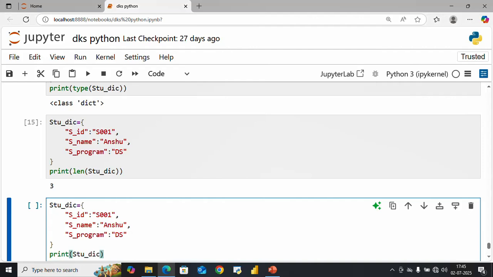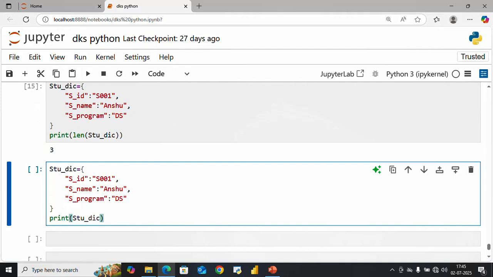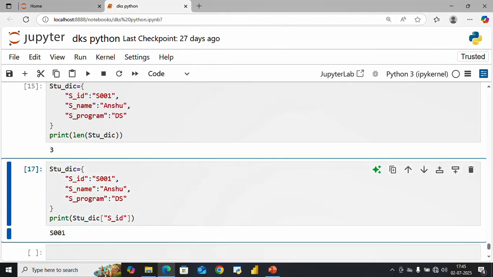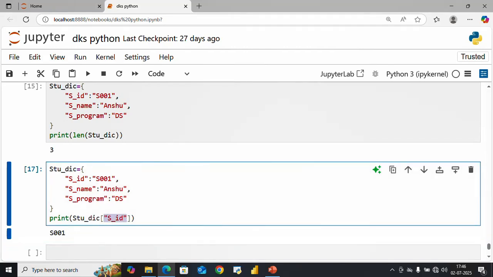So what you have to do here, as a very simple example, is give it in the square bracket. I want to check any particular key here. So in square bracket, suppose I give student id, s underscore id. Once I run this, see, the student id comes out here, s001. Same as when you are working with a list, you use what? Index number. So in place of the index number, in a dictionary you have to give that particular key, which key you already declared, which one you already made.